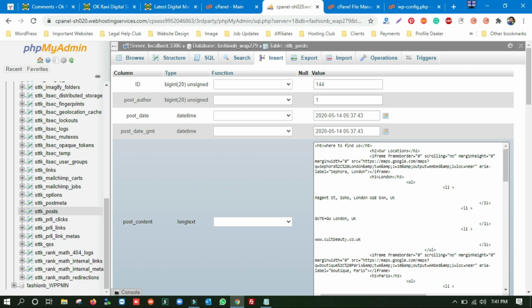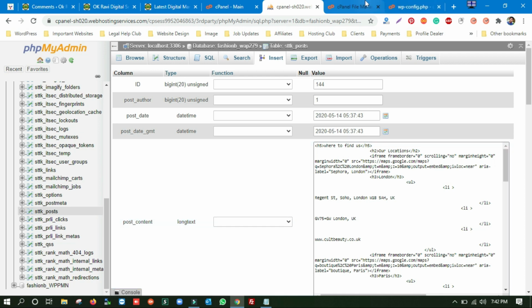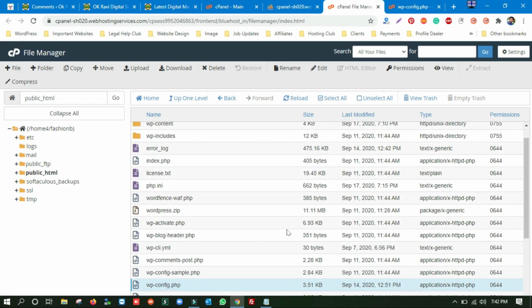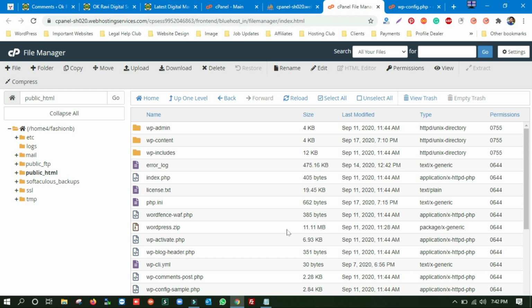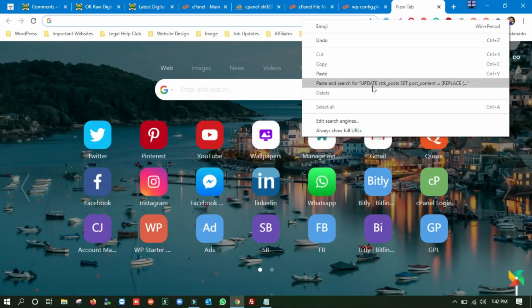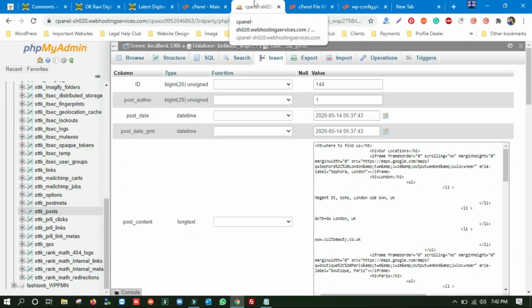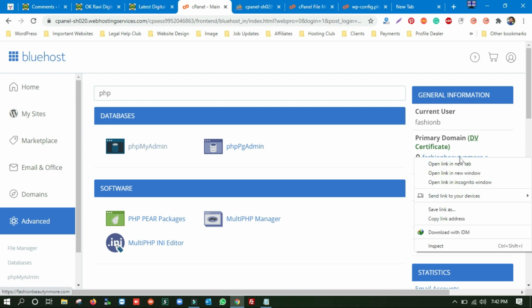You can now close this, but before closing, keep it open for some time. We might need this for a different purpose. Now I am going to the main part, and that is the cPanel. So I made some changes. Let me check whether the website is working or going somewhere else, because in some cases it will work with these simple changes only.